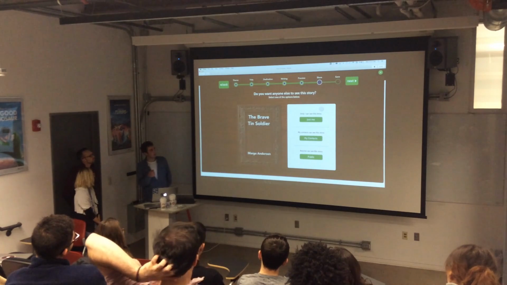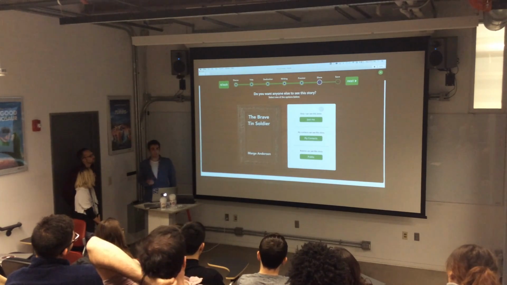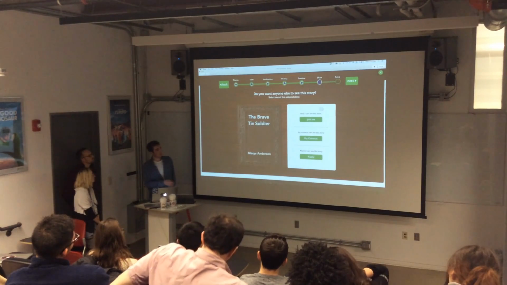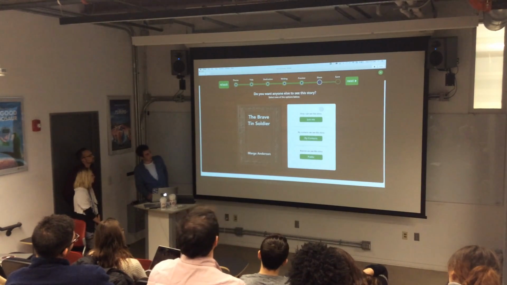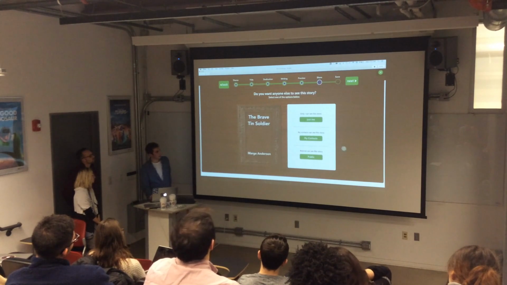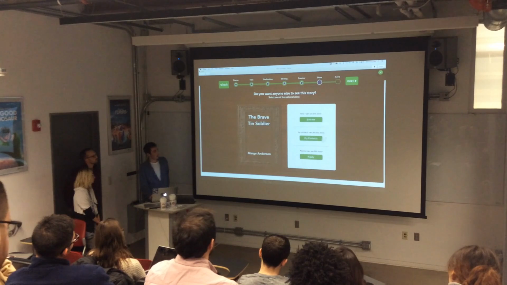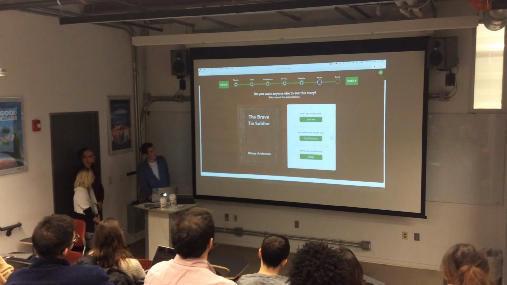I think part of this was because we wanted to use flatter icons, but we also have a skeuomorph design, so it was becoming a little bit too much. So these were the words that we decided to use. Just me, only I can see the story. My contacts can see the story, and then anyone can see the story in public.